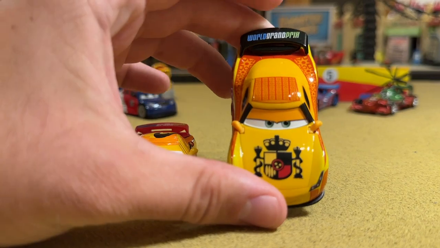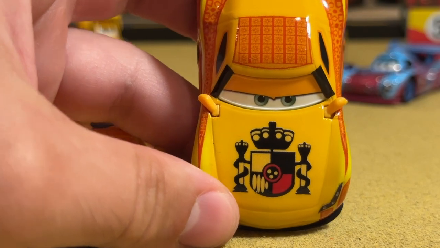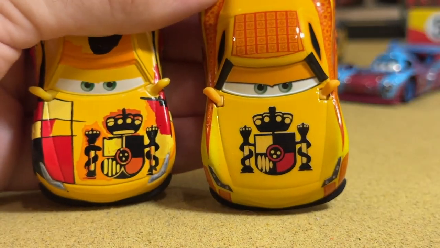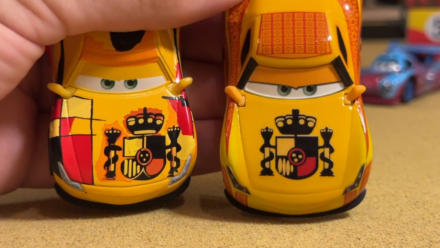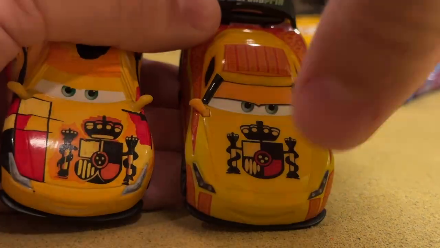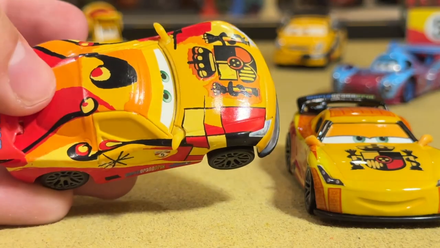But right off the bat, you could see the coat of arms there for the Spanish flag. You got the crown, the pillars there. Very similar to what he already had on his hood as a World Grand Prix racer, but a little bit different colorization. It's centered, and he doesn't have the sketch, very artsy design that he had as a World Grand Prix racer with the star and all these swirls and whatnot.